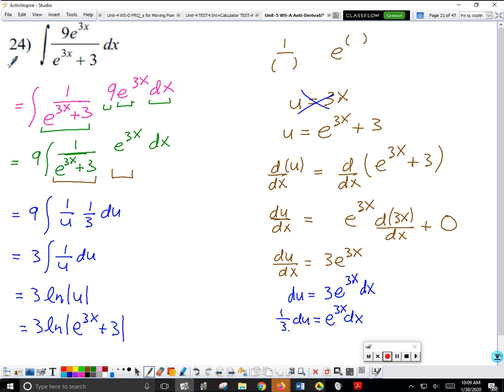U-substitution to me feels kind of like black magic, because you're like, what? You just do some weird stuff and then you have an answer? That's how it feels to me. So for our class, you don't need to stress about it. It's just a technique that works really well, and as long as you learn the technique, you're fine. They do test you on it. It's worth about 10 points on the AP test. It shows up here and there.